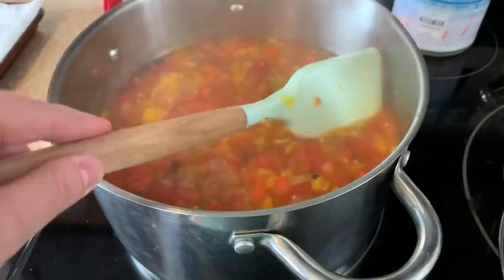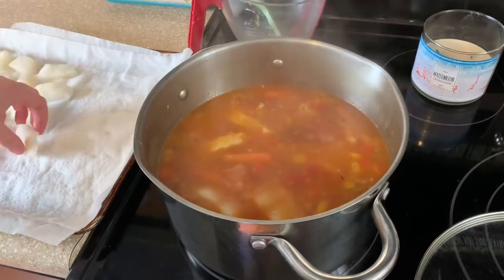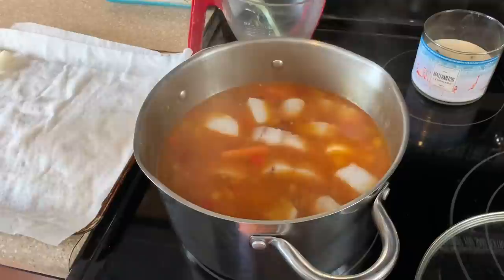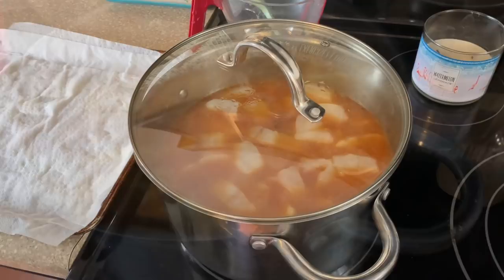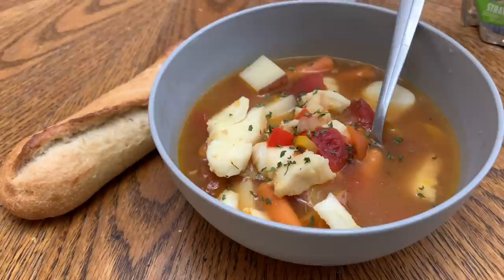Once your root vegetables are tender, then you can go ahead and start adding in your fish. And then you're just going to cover it and set a 10-minute timer to let the fish cook. And y'all, it is so good. So, so good, I swear. This is a family favorite. Well, except for Winston. But it is a family favorite. I'm so glad that we swapped this recipe to begin with. It is so delicious. And it's just so good. Y'all have got to try it.